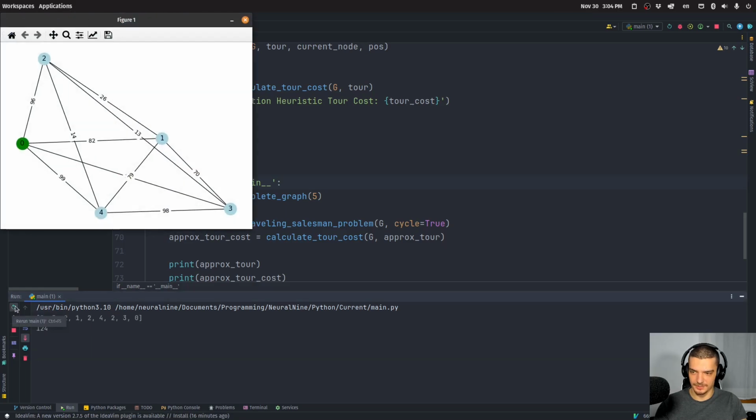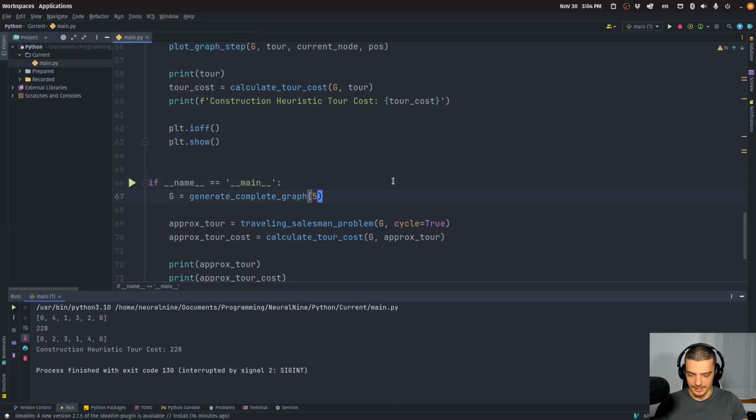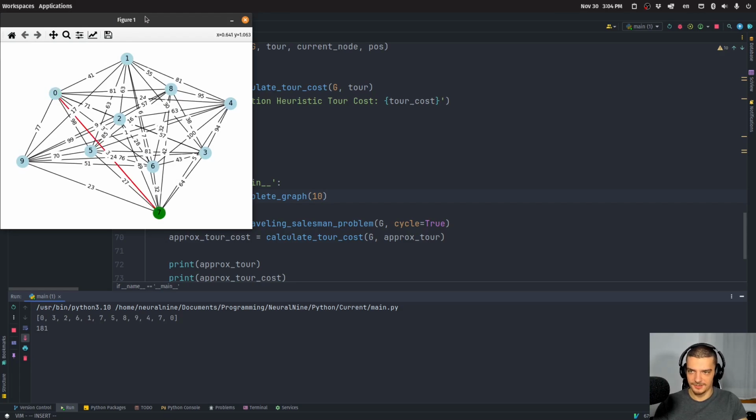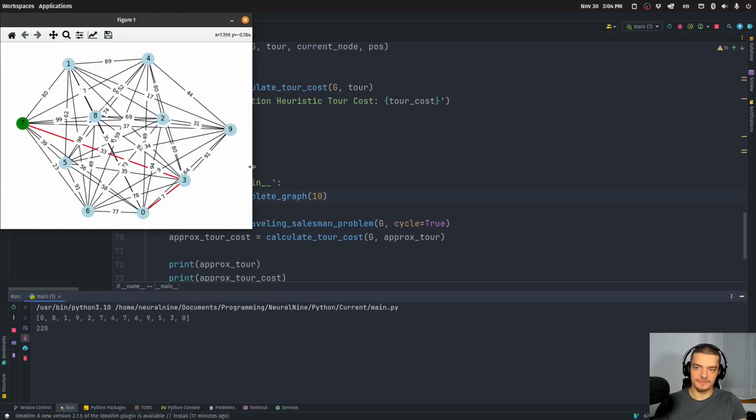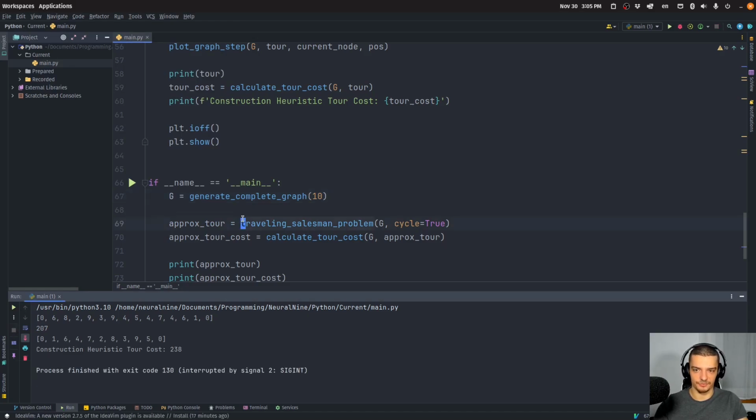Now it was 2 times, it was exactly the same. I can keep trying a little bit. And of course, we can also increase the nodes, so the number of nodes that we have here, to make it more complex. So again, we get the same here. Let's go with 10. I'm not sure if this is going to lead to better results for us or to worse results. I suspect the latter, but let's see. Yeah, I mean, most of the time we don't outperform the traveling salesman problem approximation algorithm. But again, as I said, this is a greedy construction heuristic, so it's not necessarily the best way to approach the problem. There are many other heuristics and local search methods and stuff like that that can make your solution much better and probably outperform this function here.